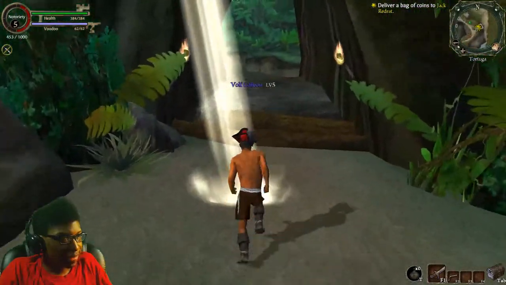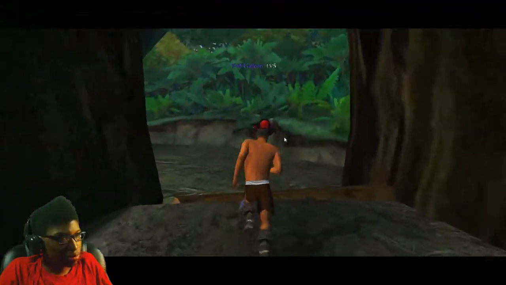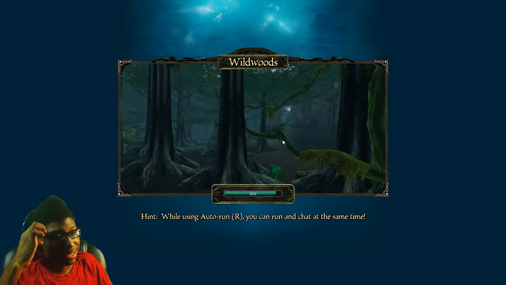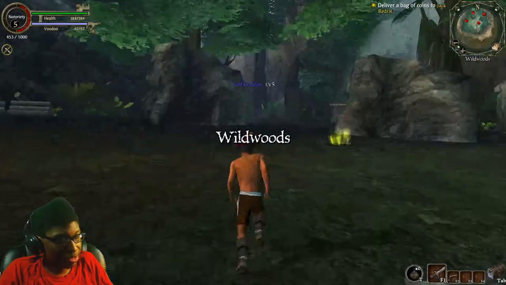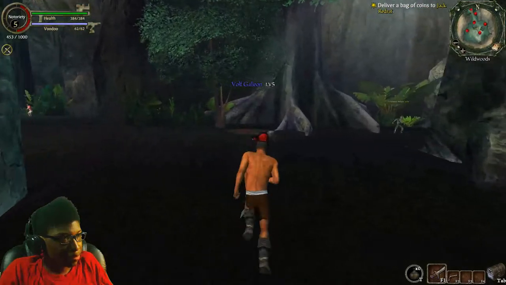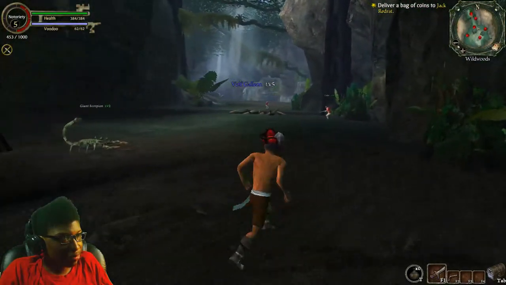And I'm gonna jump in here. Apparently we gotta go deliver something. Sadly, the staff is useless to me right now. It buffs allies nearby, which sounds pretty cool. We'll see. Okay, yeah, and it disappears again.